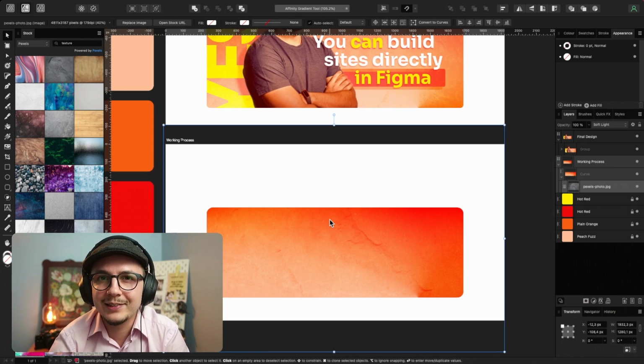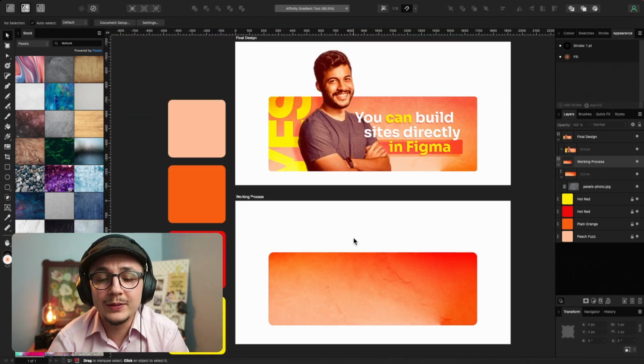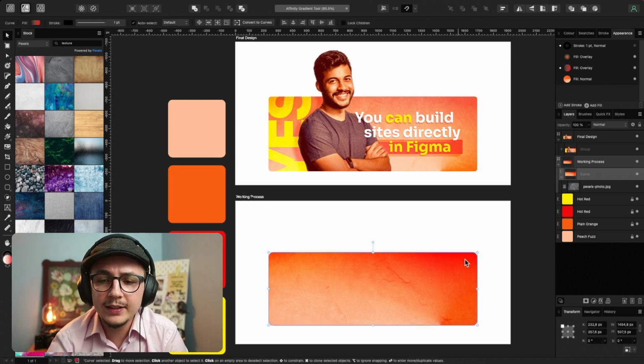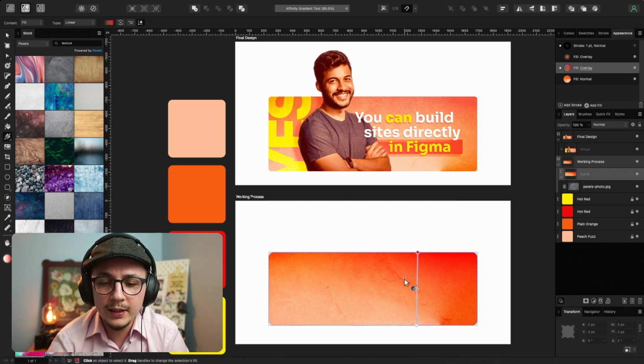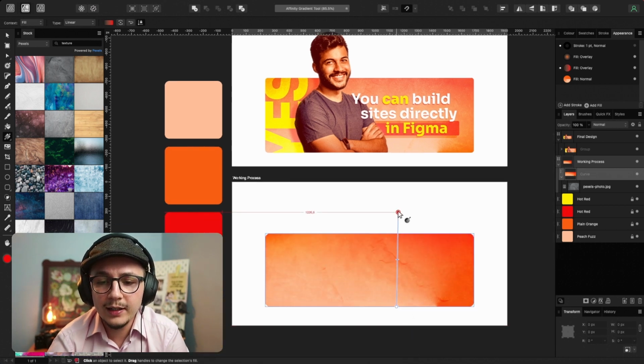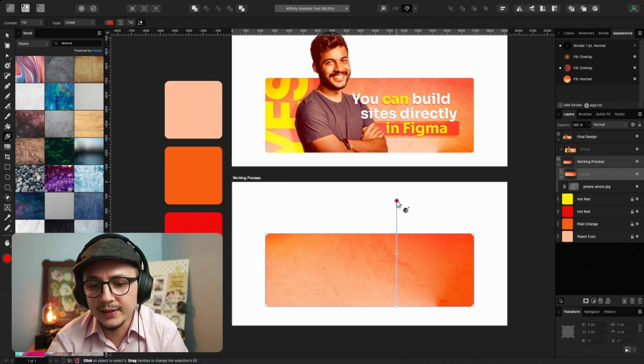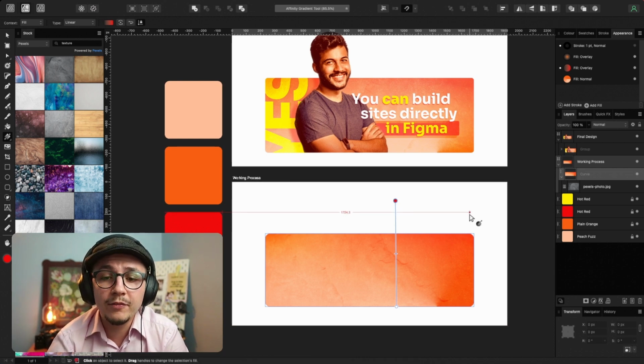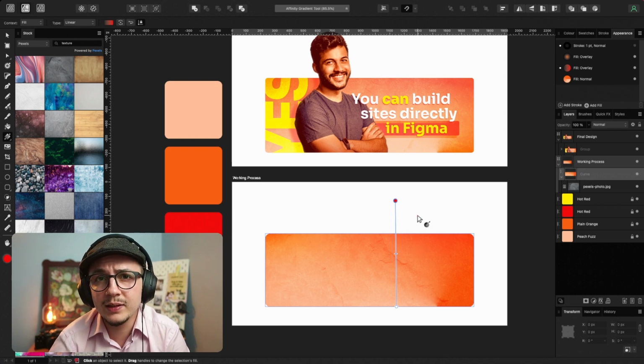Okay, so looking at our two designs, I've realized that I've let a bit too much red inside of our linear gradient, but no worry, I can just select it from right there, click on G, and now my overlay is enabled. I can redraw my gradient as I wish, and there you go. Now we have the gradient as we wanted it, with a bit less red and a bit more orange.